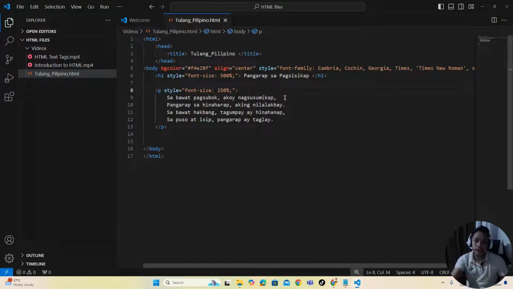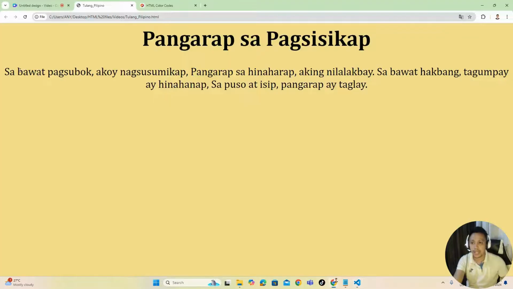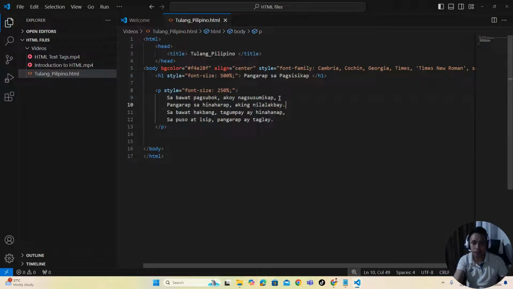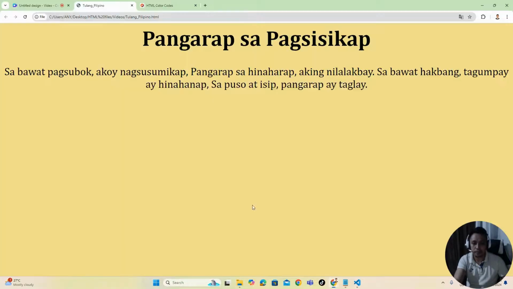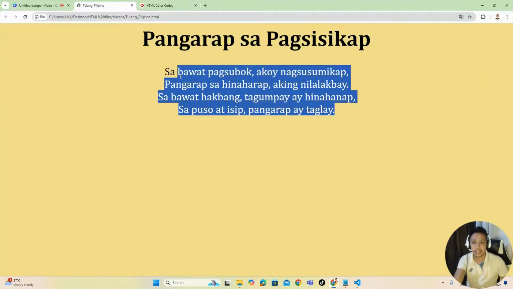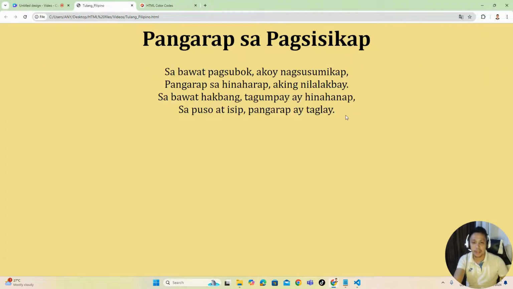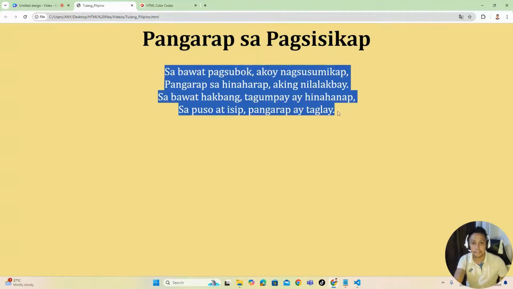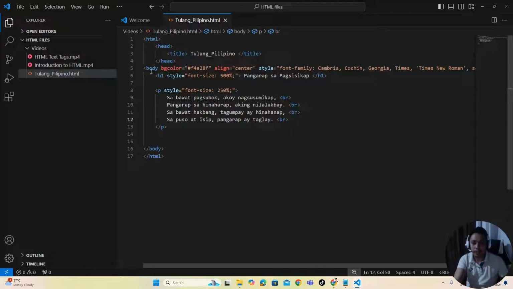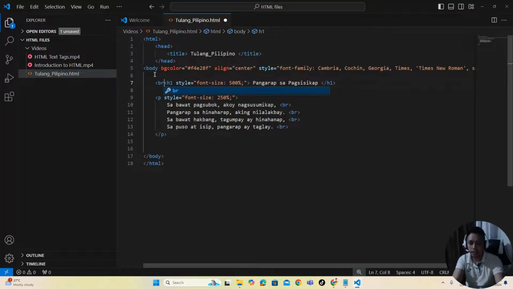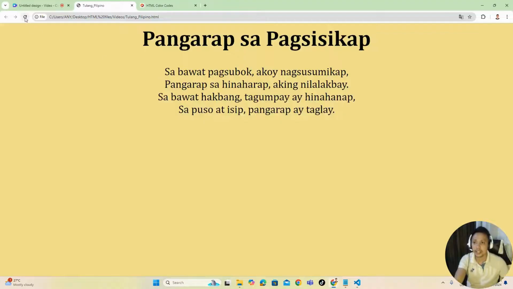Okay, so now we want the content to look like this. It should be 4 lines, not only 1 line. So we will add the BR tag to create break lines. So let's add it here, another one here, and also to the following. Save it. And then refresh. Now, we now have a proper 4 line poem. You can also add a BR tag there.